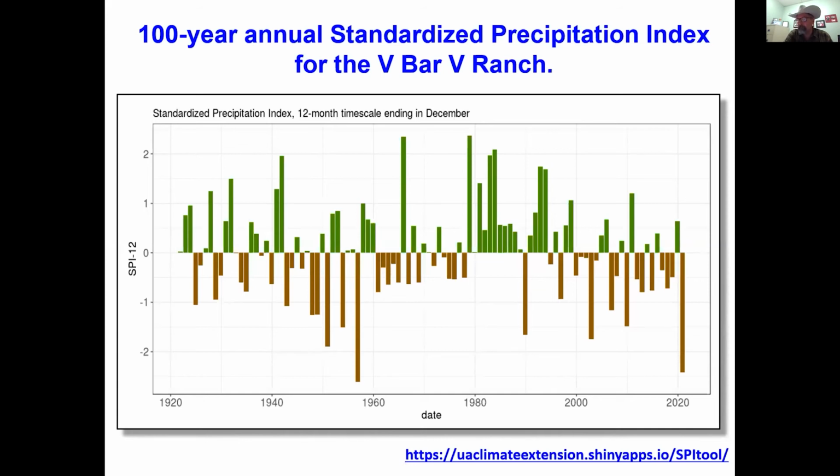Annual rainfall, mostly dry. A few years above average, and there were certainly some seasonal monsoons in particular times during those overall dry years where the timing of rainfall was such that we had some productive forage environments for those animals. But overall pretty dry.